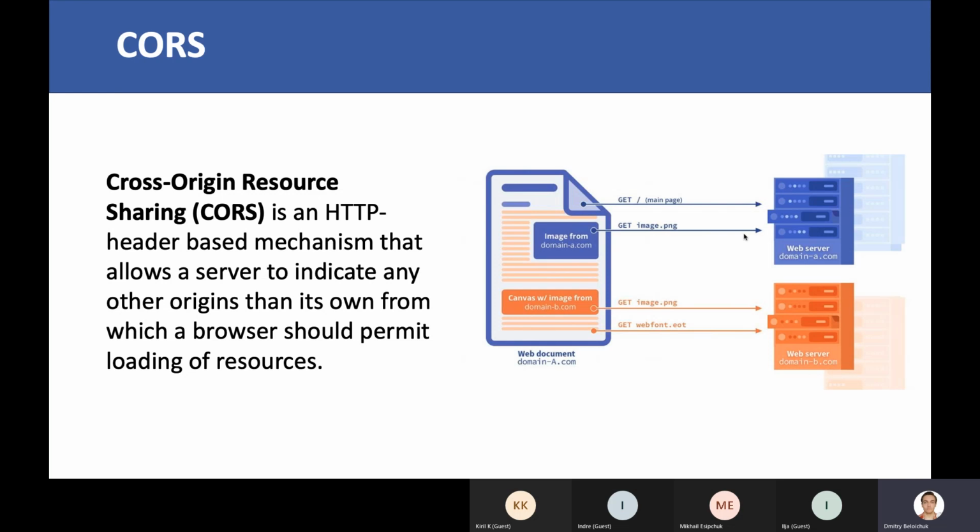But we do control some parts of it if we control the web server. So to summarize, the web server can tell the browser that the request that the browser issued can be done and is allowed. And CORS has been around for decades already, I think.